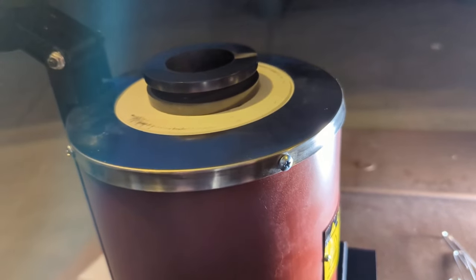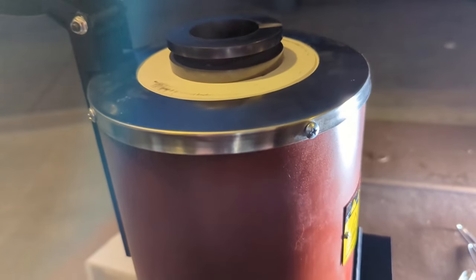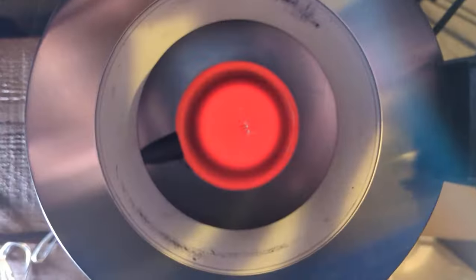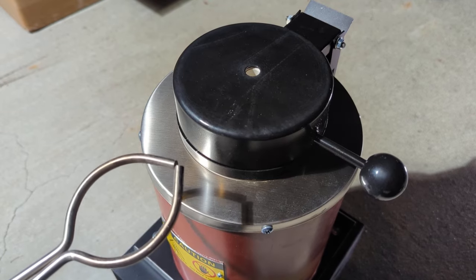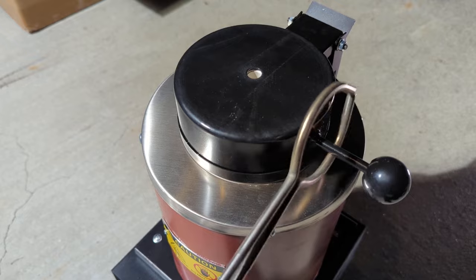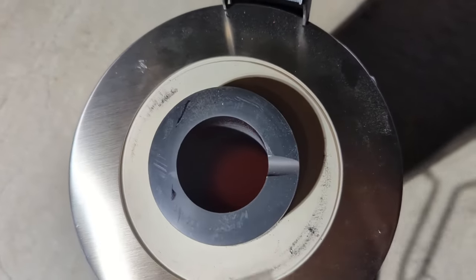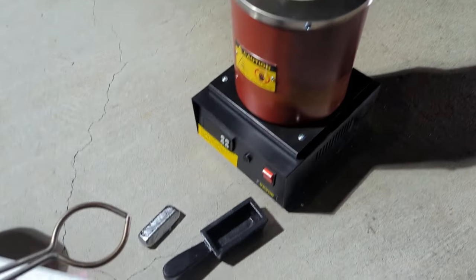I would not recommend using this inside because it's actually smoking. Not the molten aluminum, but the actual furnace is smoking. You can see it over here. That cannot be good. This is actually a pretty great furnace, except for the fact that on your first run, it will start smoking with weird fumes or whatever, and the fact that it's probably gonna take like 10 hours to cool. I mean, this thing is still red hot, if you can see inside there. But other than that, it worked pretty great.